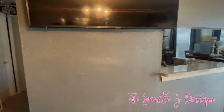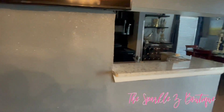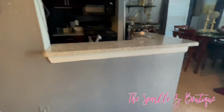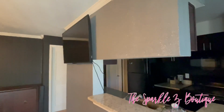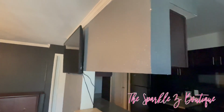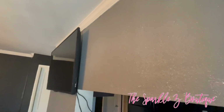This is what it looks like with the light on. You see how it's flickering? Here the lights on, flicker, flicker, flicker. Hopefully you can see that. You see it's flickering, the shimmering? It's gorgeous. Okay, and now I'm about to take this pad and take it across the wall and see if we see a difference.